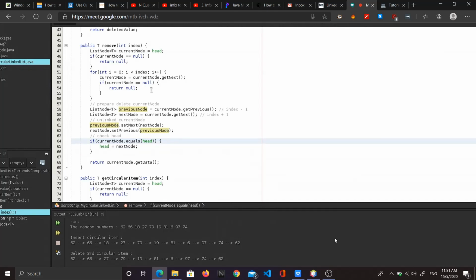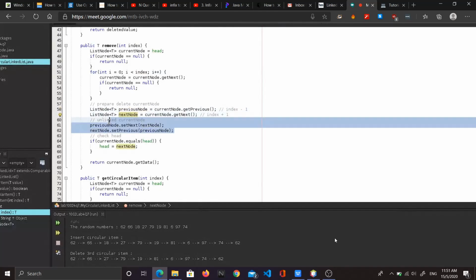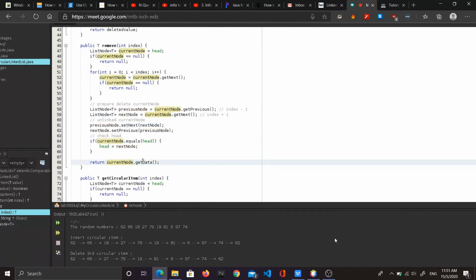So when you remove, you link the previous and the next value together, and then you drop a value. You get the current node until you reach the particular index that you want to remove. Then you get the previous node and the next node, and link them together, and return the value of the current node.